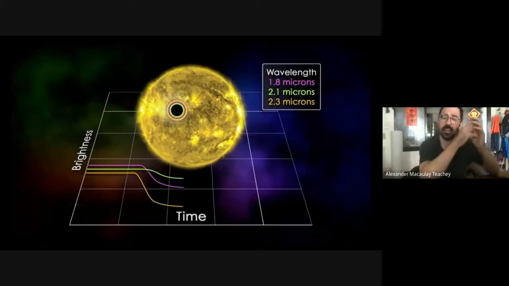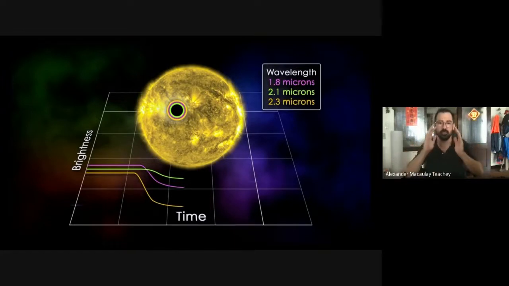What happens is that if a planet has an atmosphere, that atmosphere is composed of different molecules, different chemicals, and those molecules absorb light at specific frequencies. And so if you are looking at the light of the star as the planet passes, and you look at many different wavelengths over time, what you will see is that more light is blocked out at some wavelengths than at others. We're looking here at 1.8, 2.1, 2.3 microns. And you can see that the transit depths are different for all of these because the planet effectively looks larger or smaller. There's more absorption at some wavelengths than at others.